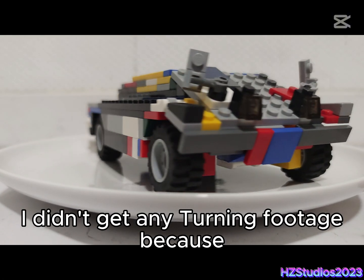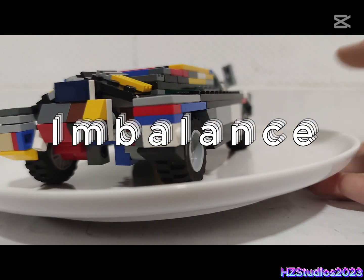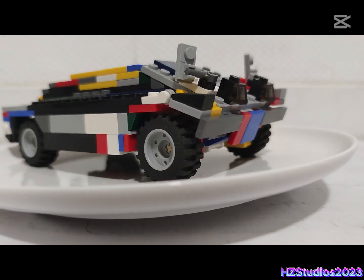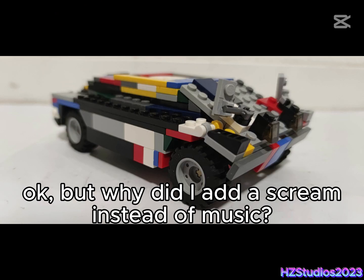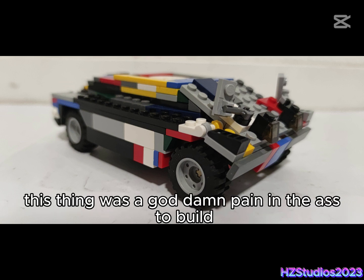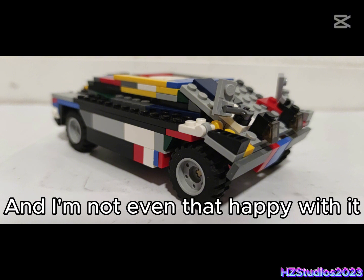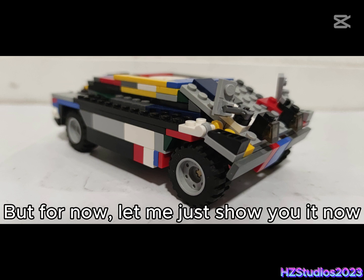I didn't get any turning footage because... imbalance. Okay, but why did I add a scream instead of music? The front slope kept breaking and breaking. This thing was a goddamn pain in the ass to build. And I'm not even that happy with it. I am gonna definitely remake it one day, but for now let me just show you it now.